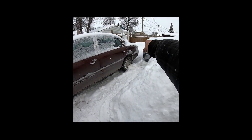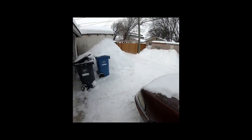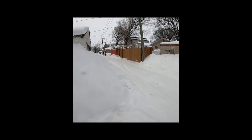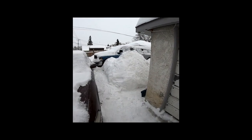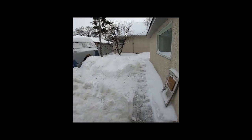I have a wood pile right there, but I'm not even gonna bother trying to see if my neighbor has something maybe. What are they up to? Yeah, I got a whole bunch of new neighbors, a bunch of new properties went up, so new neighbors. But yeah, so far so good.